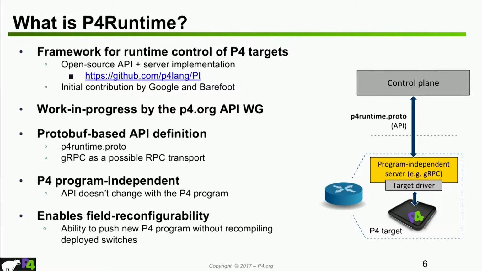The API is protobuf based, meaning that you can easily generate code to serialize and deserialize those messages for many different programming languages. And also, it uses gRPC for the RPC framework. So again, it's easy to generate code, for example, for the client part that runs on the control plane for many programming languages. As I said before, this API is program independent, so the API itself doesn't change when we change the P4 program. And not just that, but P4Runtime itself allows you to push, to load, a given P4 program to your target. And that's why we say that P4Runtime enables field reconfigurability.